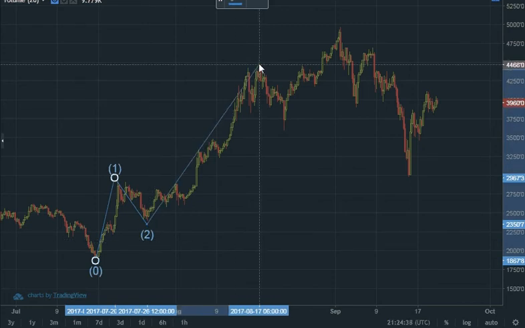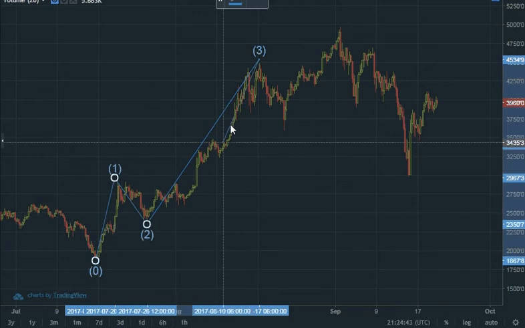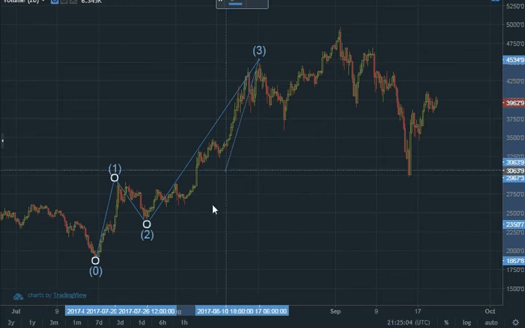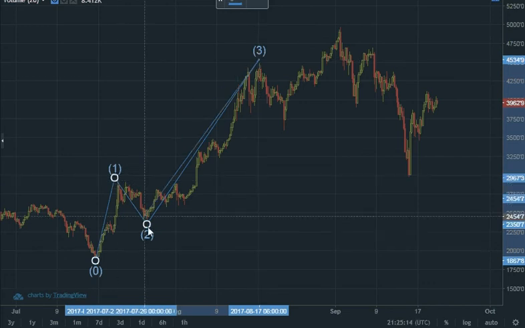Now wave 3 must also be an impulse. 1, 2, 3, 4, 5. Or you can say 1, 2, 3, 4, 5. One thing you will notice in Elliott waves is there are multiple ways of counting the same motive, the same wave. And one way is really no more correct than another, I've learned over the years. Why? It brings you to the same place. There are many paths to the point of wave 3, or wave 1, or wave 2.